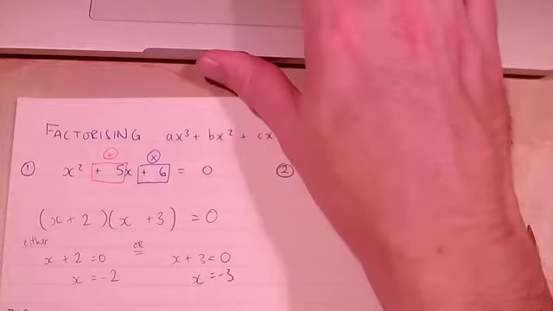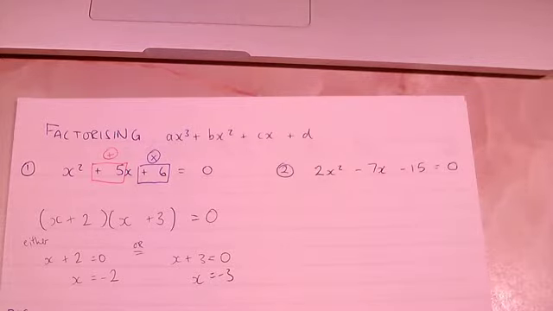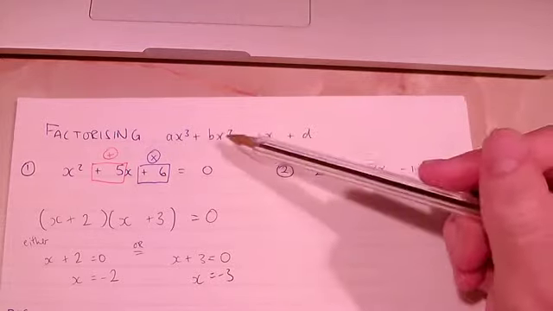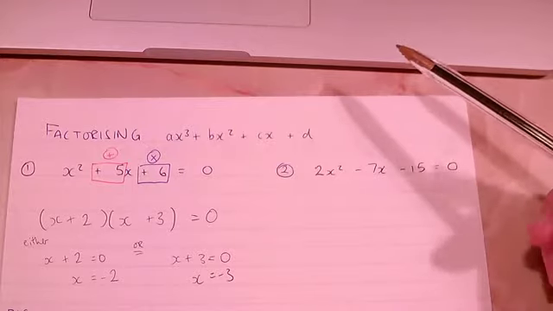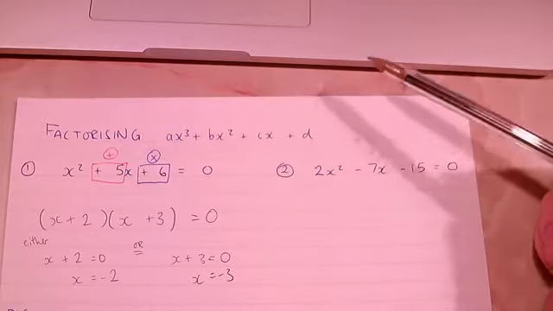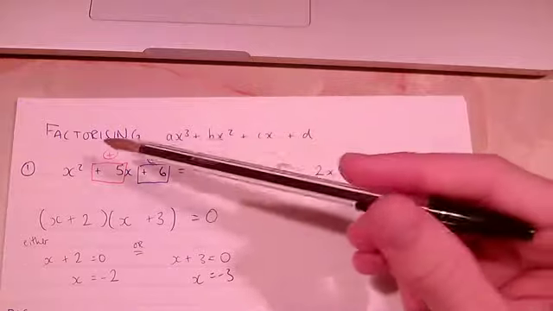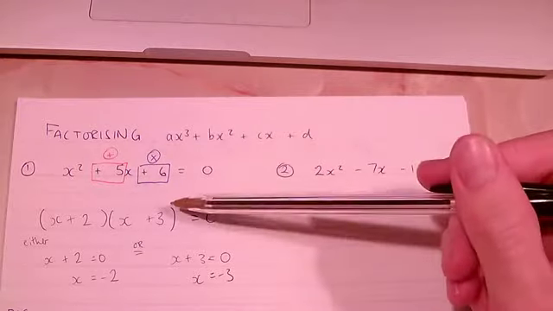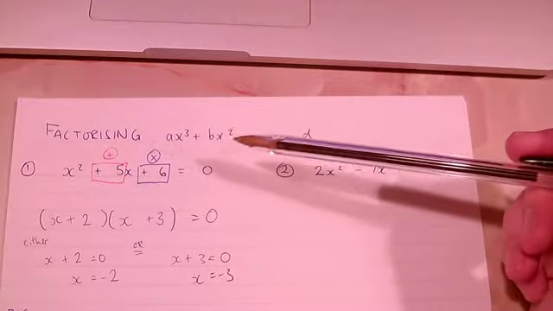Okay, I'm going to be talking through factorising when you have a cubic term in front of your x squared term, which is a new idea for the AS syllabus. Ideas you should already be familiar with: question 1 and question 2. I've already done question 1, so I would have thought you'd find it pretty easy.